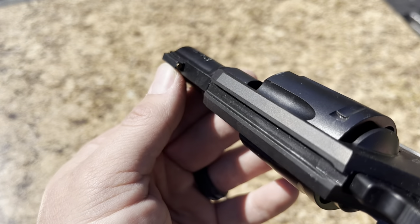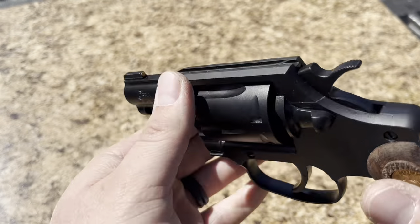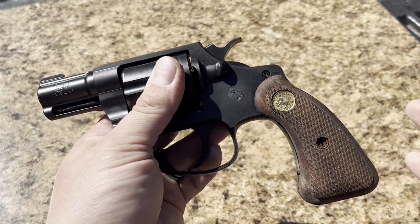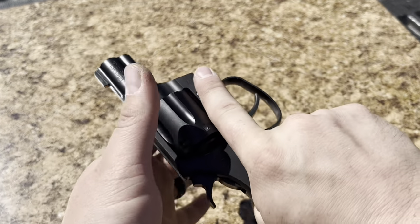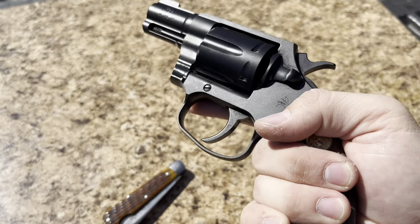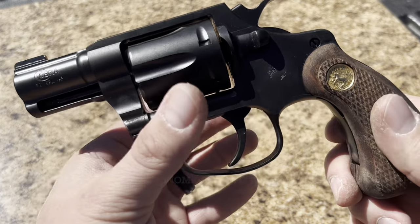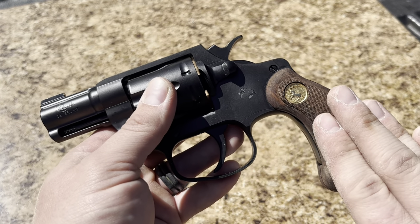The sights — this one in particular, having that brass bead front sight, I really like. As long as there's daylight out, you have a very good front sight to reference. The grips — the OEM grips that this model comes with, I absolutely love. I have a size small hand — I wear size small gloves — and it fits my hand perfectly. I think even somebody with medium hands would be able to get along with this just fine. If you have large hands, you might want to look at the Hogue grips or the VZ grips.